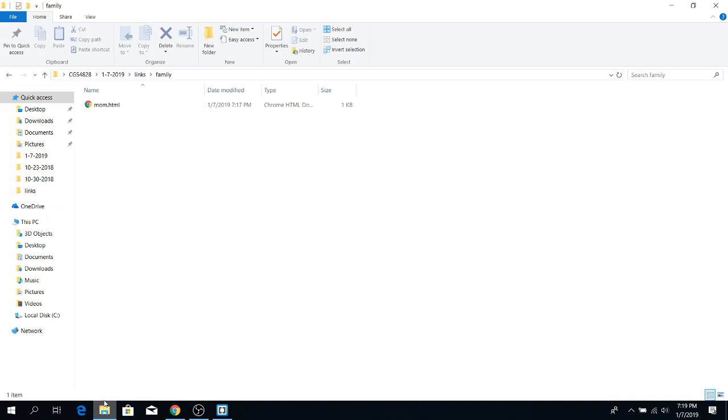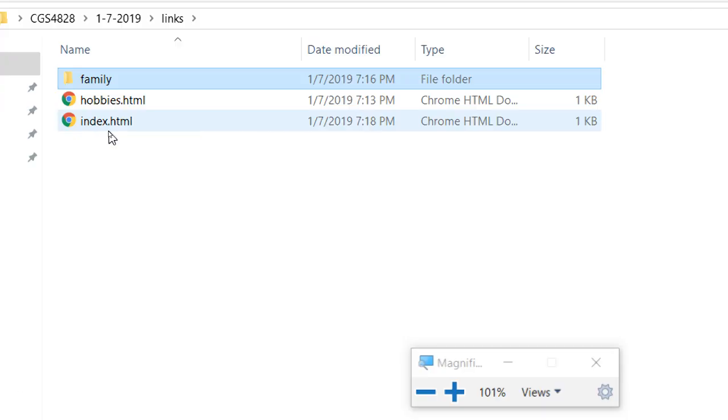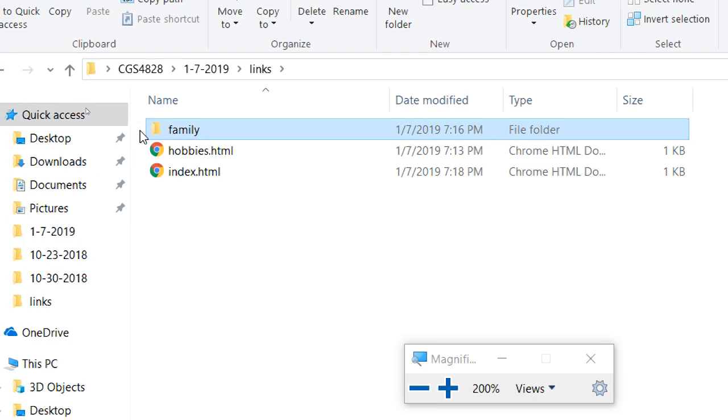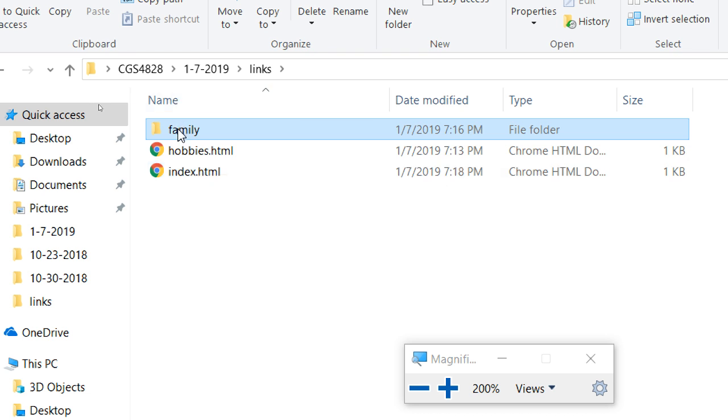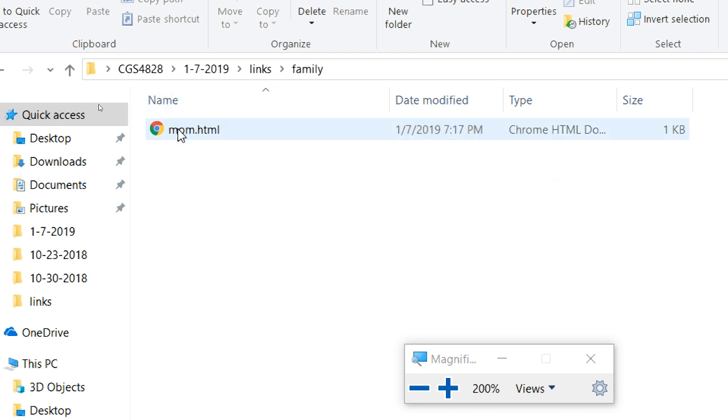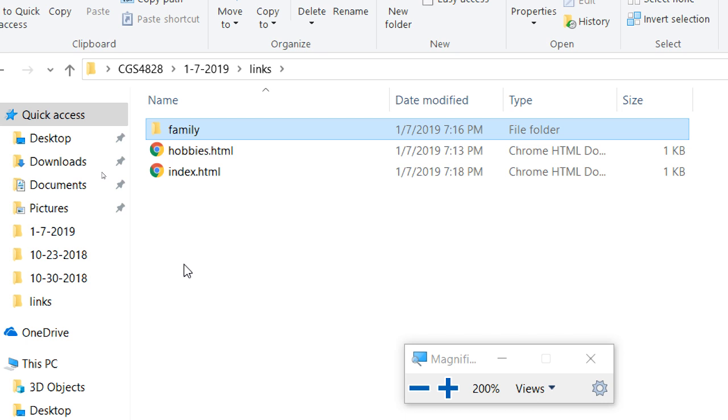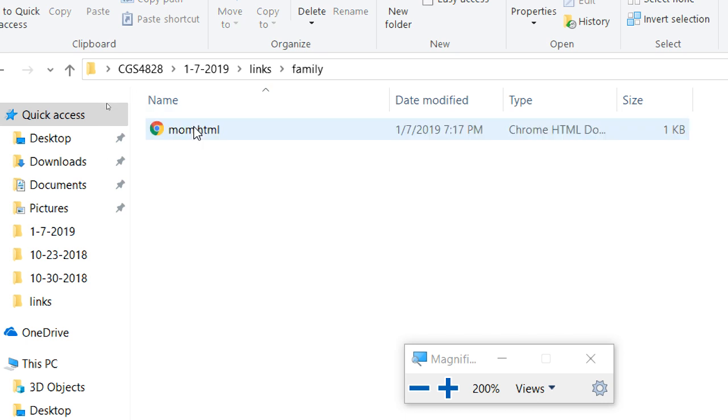So what's happening is when I'm on this page, on index.html, this is where I am. I'm inside of this links folder. If I want to link to a page inside family, I have to say, okay, from the current folder, go into the family folder before you can get to the mom page. So one more time, when we're on our index.html page, if I want to visit the mom page, I have to go into the family folder.